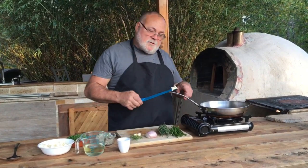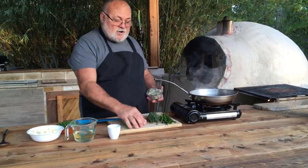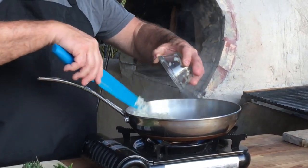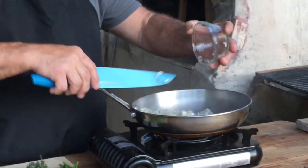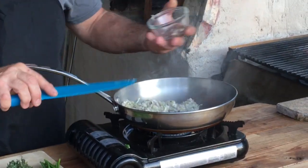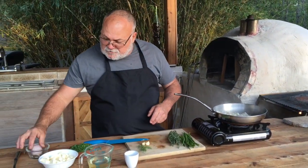And the way you make this is, I'm gonna start out with a little bit of butter, and I'm gonna put that in there and let this sizzle. And I just chopped some shallots up. I'm gonna put these shallots in here and cook them up a little bit. Let them get golden brown. Let that go. And then so that's my shallots.